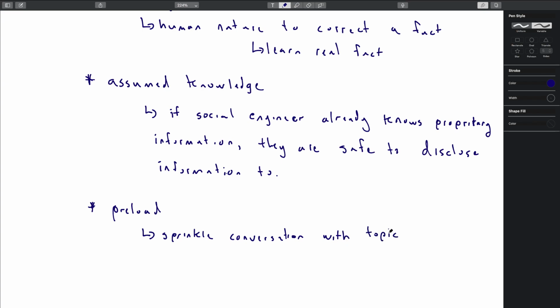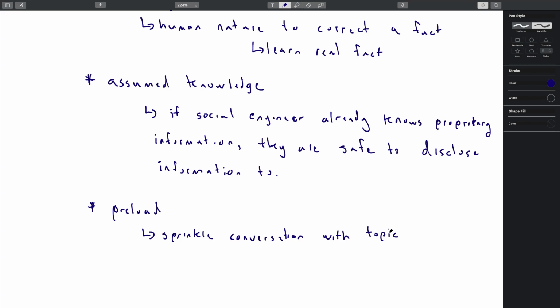So for example, let's say ultimately you want to trick someone with a malicious attachment. You're going to send them an email, maybe it's tickets to a concert or something like that. If you're able to have a conversation beforehand, or someone else working with you can, you could preload the person to think about that band and how much they like them, or about music in general, so that when the tickets come in, they're extra excited. It was in the back of their minds anyway.